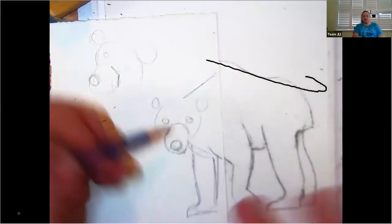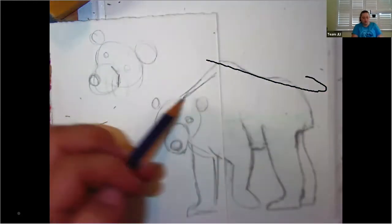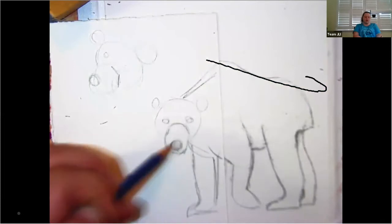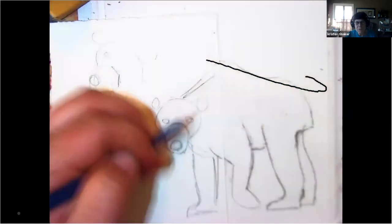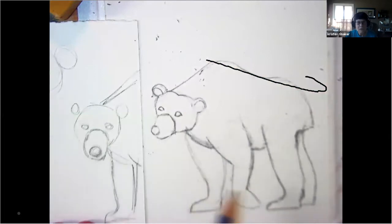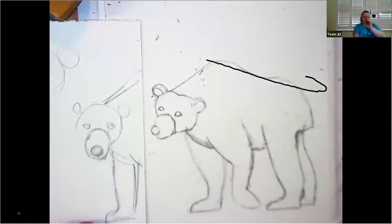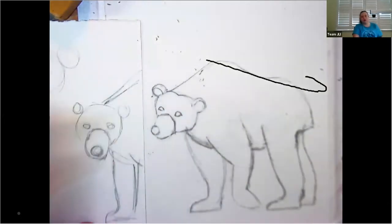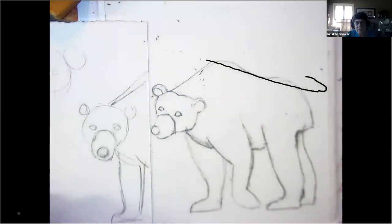So that'll work if you want yours in the front to look like that. You just have to make an oval that's straight down with the nose. But now slide it away and show her yours too, so she can see both. They both work. So mine's more of a three-quarter view. It looks like yours is more of like a straight on. Oh yeah, that's better. Give him bigger ears.